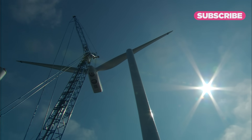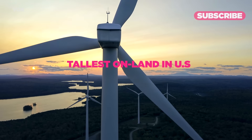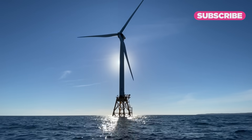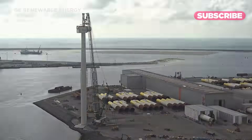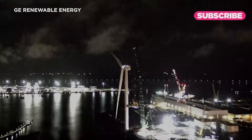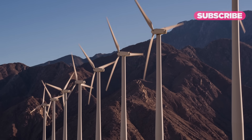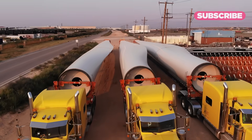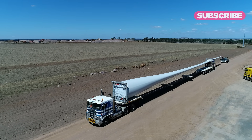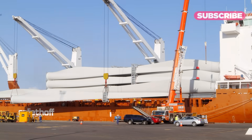First, offshore turbines are usually built larger than their on-land counterparts. The tallest on-land turbine in the U.S. is in Hancock, Maine, towering 574 feet tall. Block Island's offshore farm is around 590 feet. While those may seem close in size, GE just developed an offshore wind turbine that towers over 850 feet. But in the U.S., if you build over 499 feet, the FAA requires extra approval steps. Another reason for larger offshore turbines simply relates to logistics — when transporting materials on land, you have to deal with challenges like narrow tunnels, which can be avoided using special ships at sea.